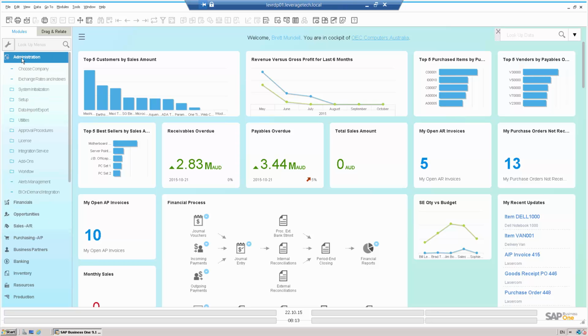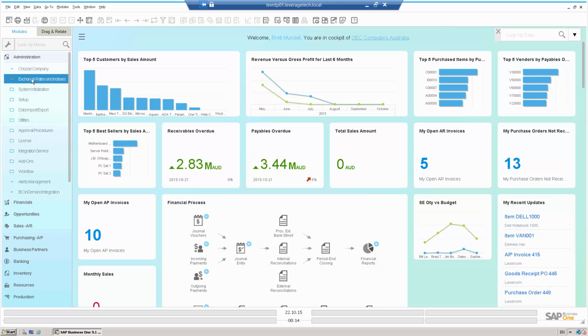The system is of course a multi-company system, so I can have as many companies configured as I want. Foreign exchange rates, so of course I can have a reporting currency which might be Australian dollars, but I can purchase or sell in US dollars, euros, etc. And I can do a spot or period rate for those conversions.